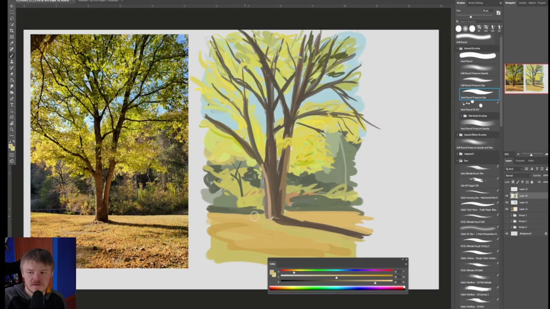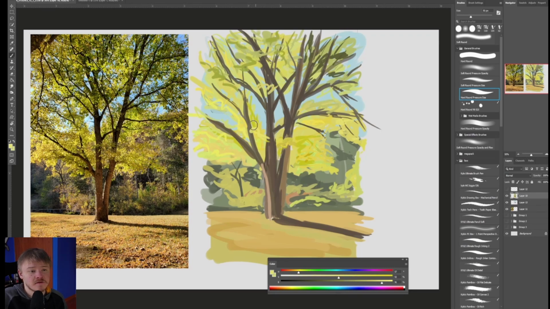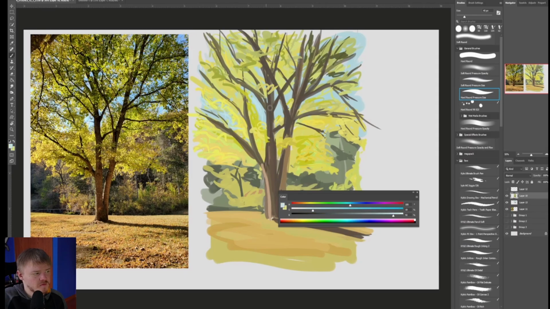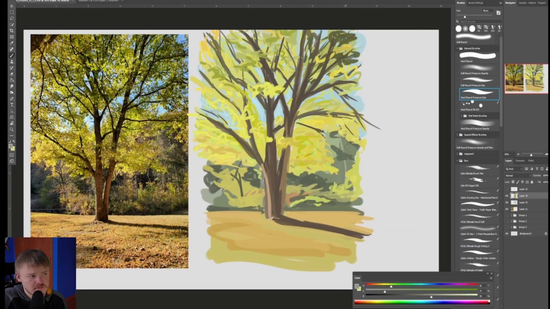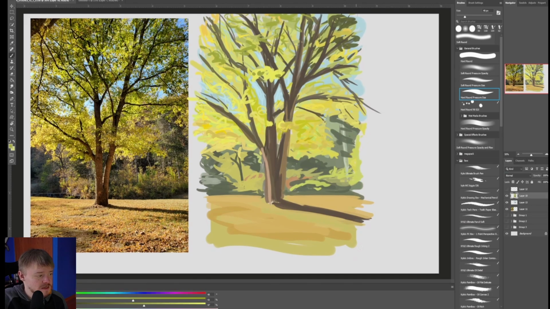And I think if you can use the round brush to do your studies with, you basically can paint or draw anything with it. And it's in basically every program. So might as well use it. Might as well get comfortable with it. So if you do end up switching programs, which I'm thinking about because Photoshop drives me nuts, I would probably gravitate towards a round brush because I've been practicing with it.